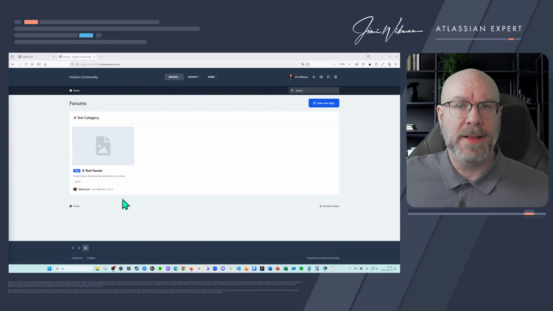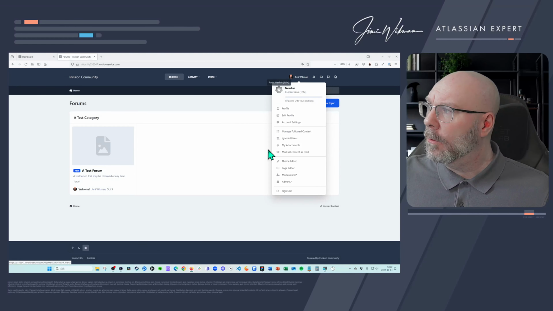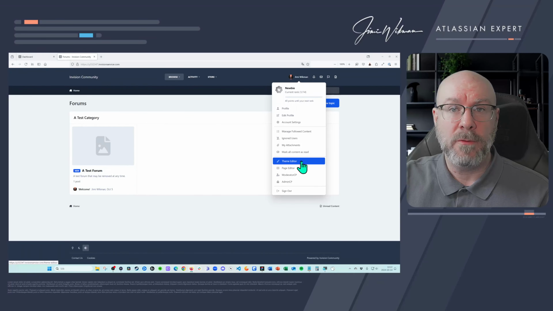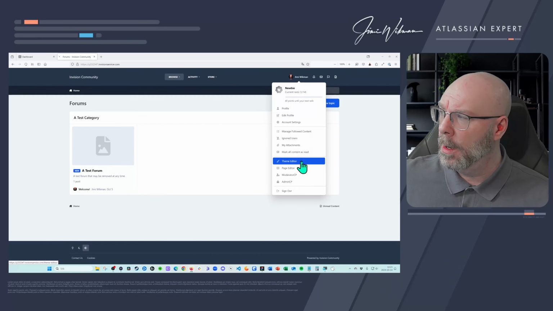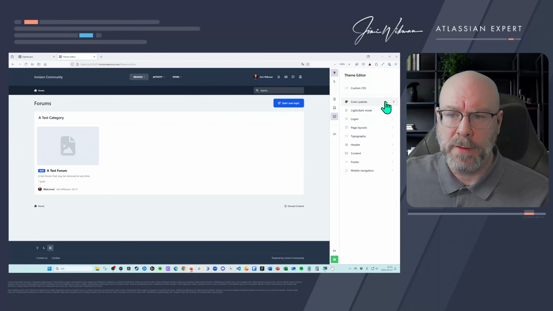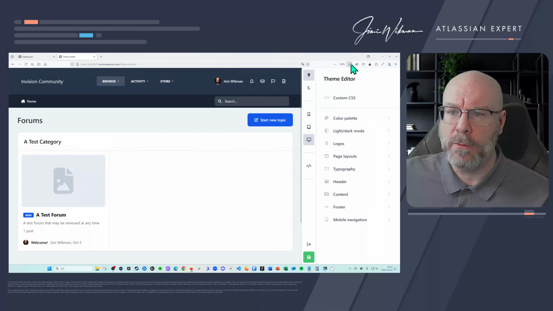So then let's jump into how to actually configure this one. The first thing that we need to do is go to the theme editor. This is the new theme editor for V5, which is one of the best ones I've ever seen. Aaron and the team behind the Invision Community have done really great work for this one. Once you activate this one, you will have all the items here on the side. Maybe it's a little bit small, so let me zoom in a little bit for you so you can actually see.